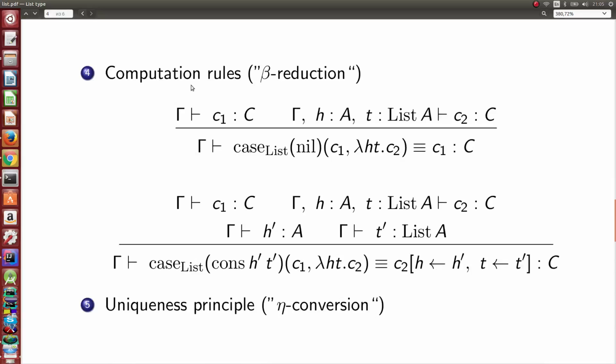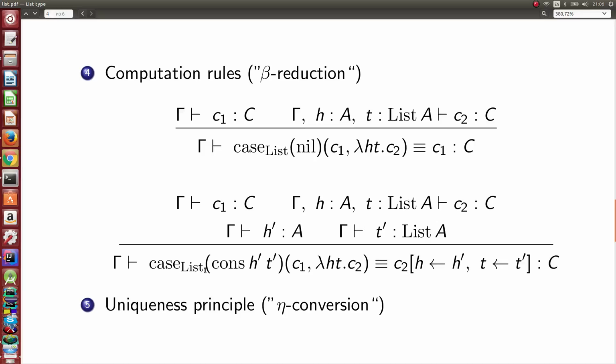Next rule is computation rule, which describes what happens if we apply constructors firstly and then eliminator. Well, surely if we apply eliminator to nil, then we have first argument.